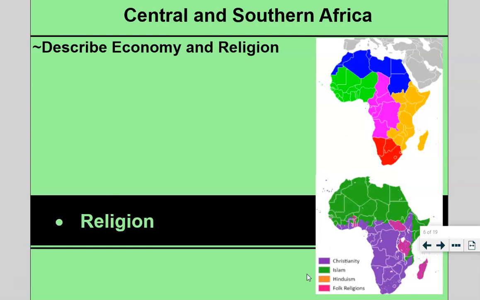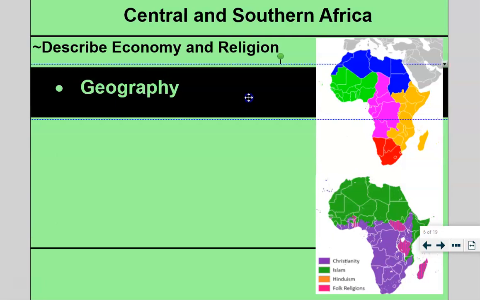We'll look at Nubia and Ghana and Mali and Senegal and Axum and Ethiopia. We'll look at a bunch of different powerful kingdoms. And then in section 2, we'll start to look at how all these kingdoms, all these regions, all these countries are eventually taken over by European powers through the process of imperialism.